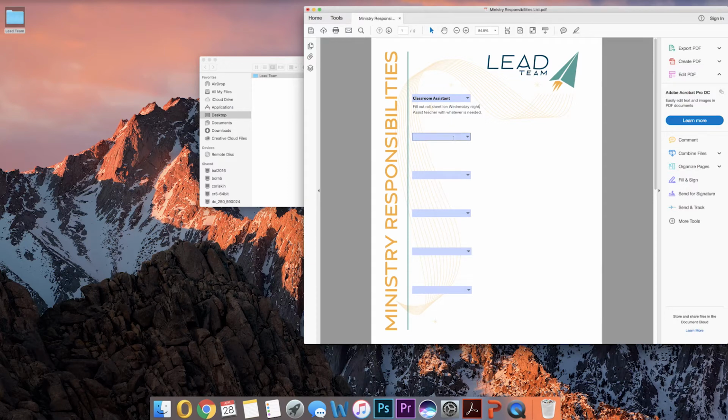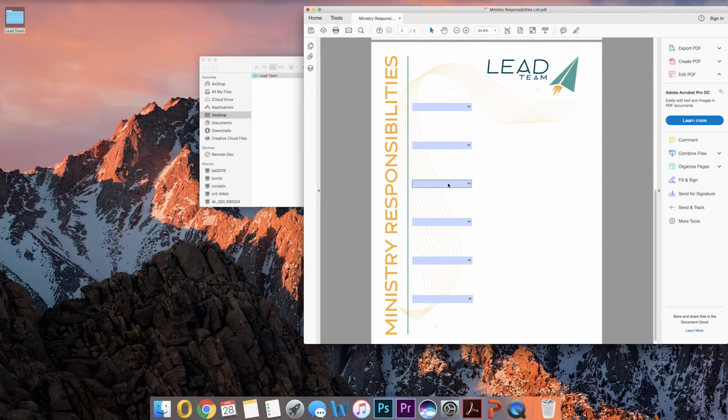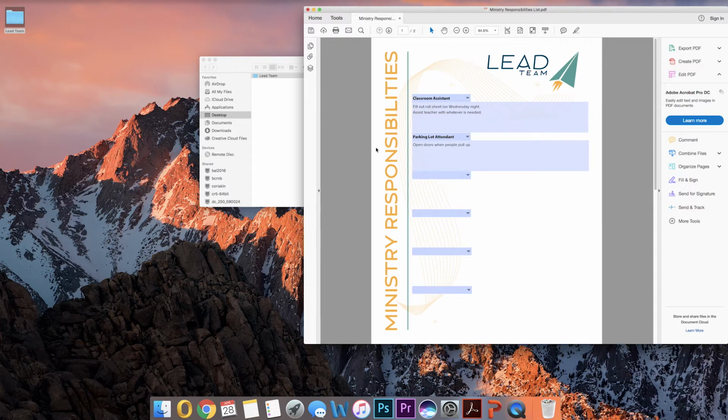There is also a custom responsibility option if you just need to choose a role that fits your own context. Descriptors can be added to those as well. You can use as many of these as you might need, or just stick to the ones provided. This is 2 pages long, so you can roll out all of your available responsibilities.